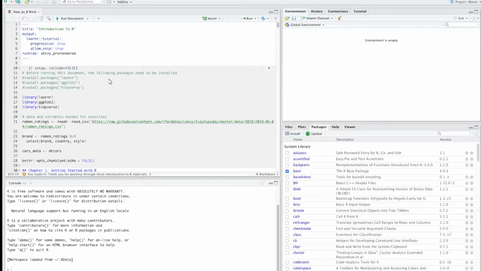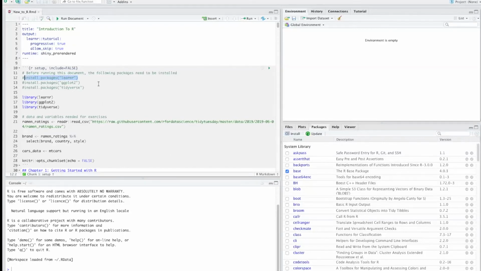and there are a few more packages specific to this tutorial that we need to install. Note in the beginning section of the code, we have this section that says before running this document, the following packages need to be installed. So we'll go ahead and install these manually, and you can do this with me.